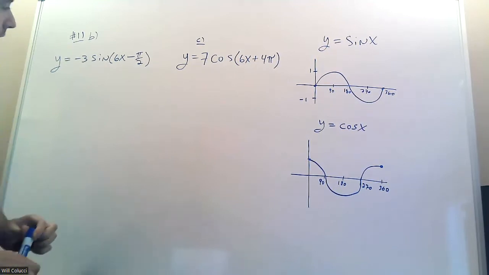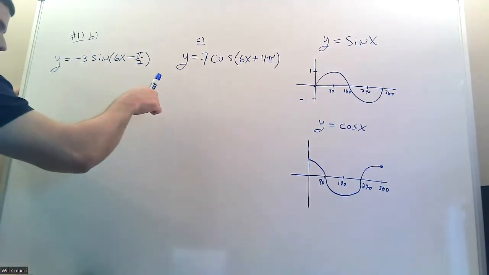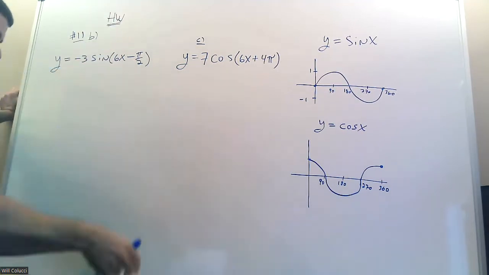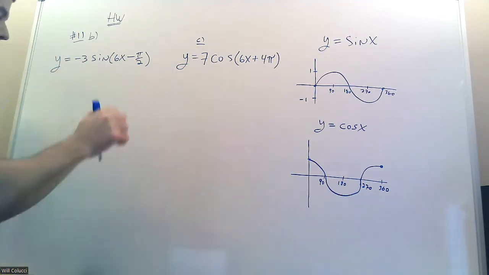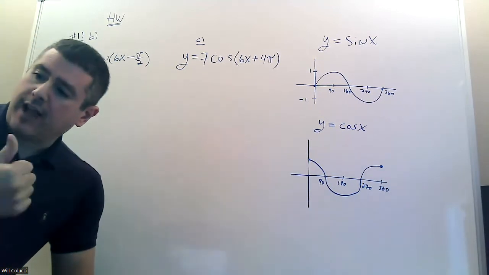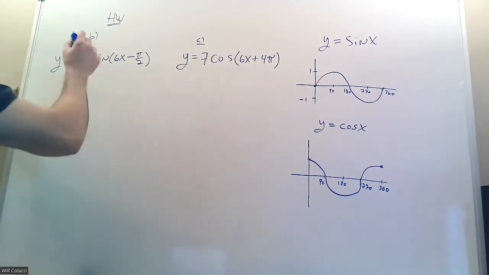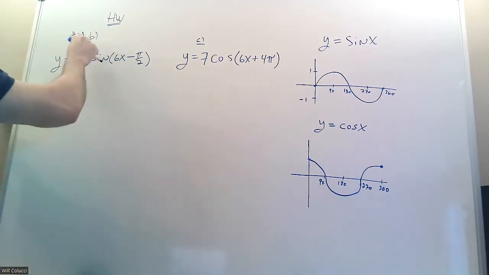Okay, so what I decided to do is the problems in the homework. These are not the problems from the class on the sheet. The first part is very straightforward. Finding the amplitude, the period, the phase shift is a piece of cake. You have formulas, you just read the numbers off. This is part B.